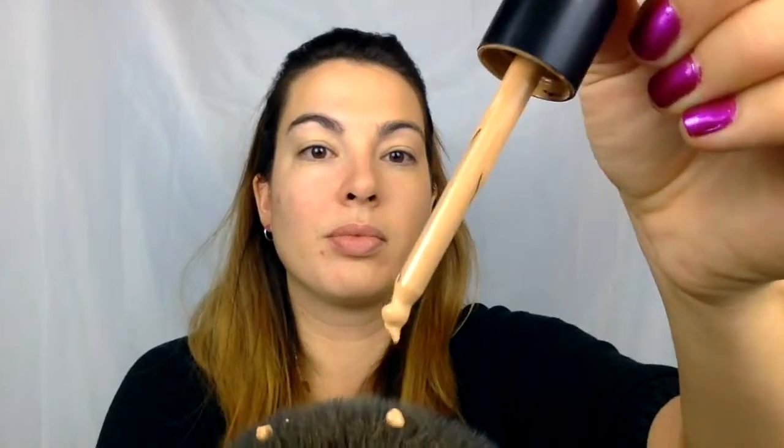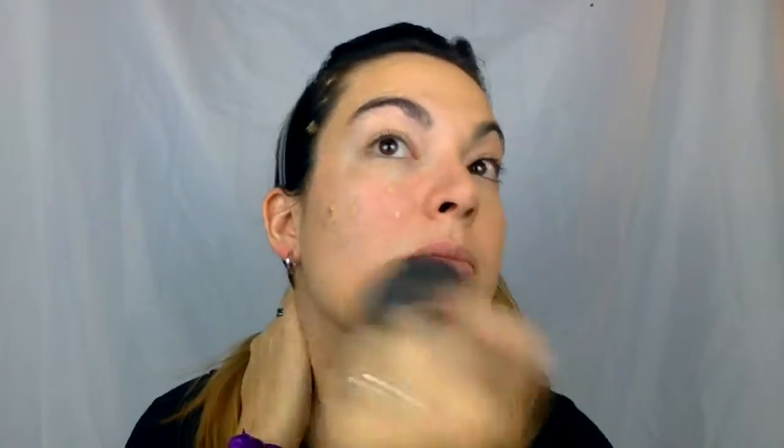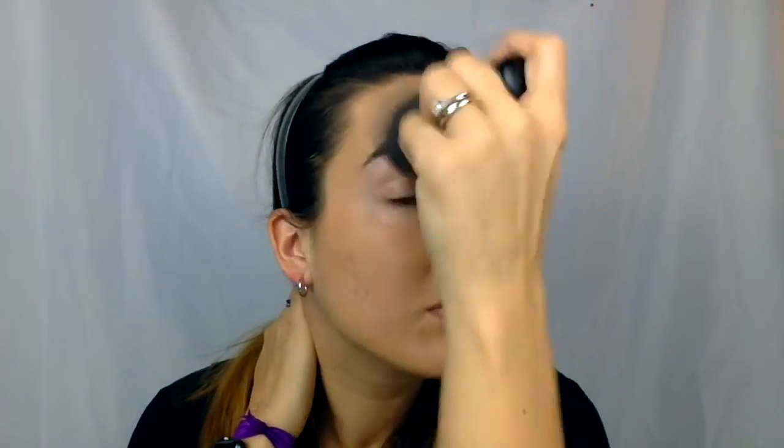One of the things I've kind of talked about a little bit — this truly is a buildable product. If you go in and apply your four drops to your brush, or however you apply it — you could use a foundation brush, you could use the blending buds — if your first layer isn't enough coverage, you can go back in and add another layer. You can keep doing that until you reach the coverage you want. But what's really important is that you use those really thin layers.